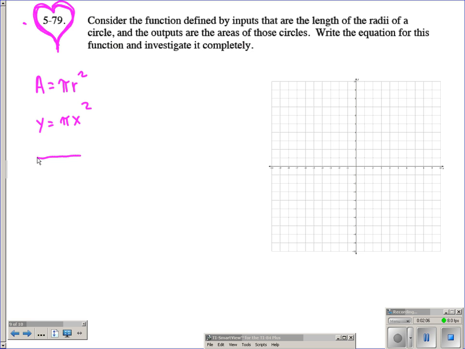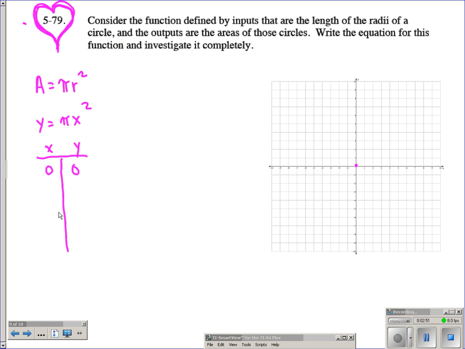However, one thing we have to remember is these x values are actually our radii. So I don't think we could have a negative radius in there, right? We can't have a negative distance. So our smallest x value probably has to be 0. If I plug 0 into this function, 0 squared is 0, and times pi would still be 0. So I get my output as 0 as well. I'm going to plot that point on here, about right here.